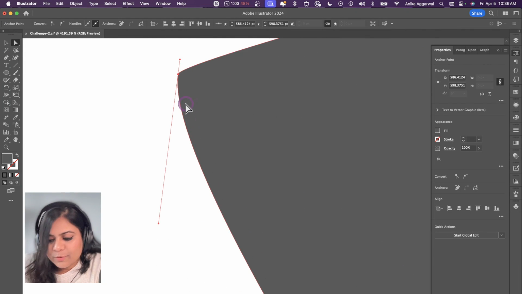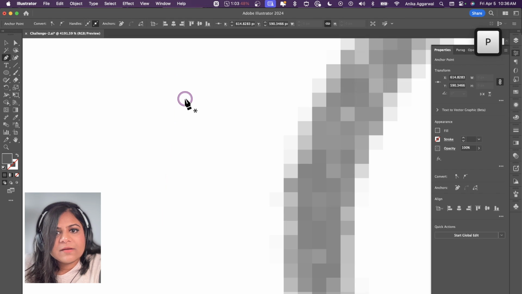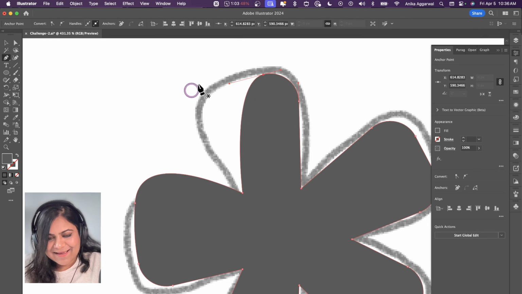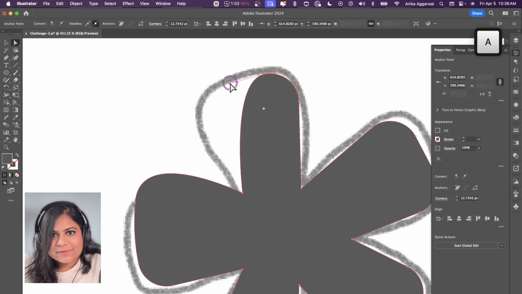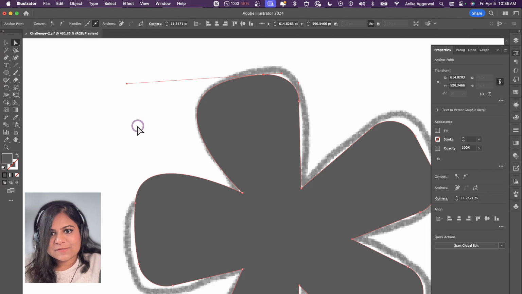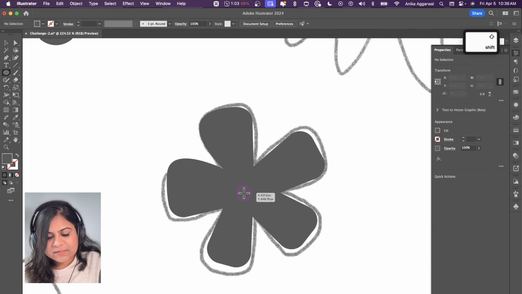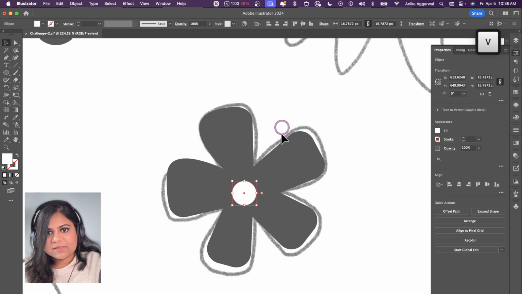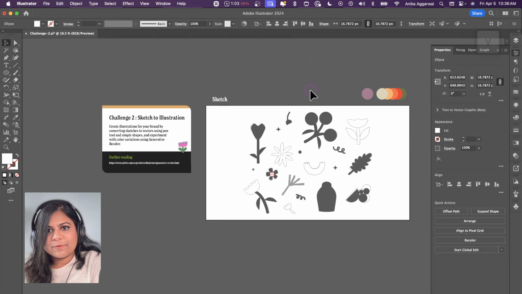Okay, I feel like there are 2 points here, so I'm going to press P. That was not the case. But no worries, we can press the direct selection and then extend this point here. And that's it. And then press L on the keyboard. Maybe make this white. And then maybe we want to bring in color now.